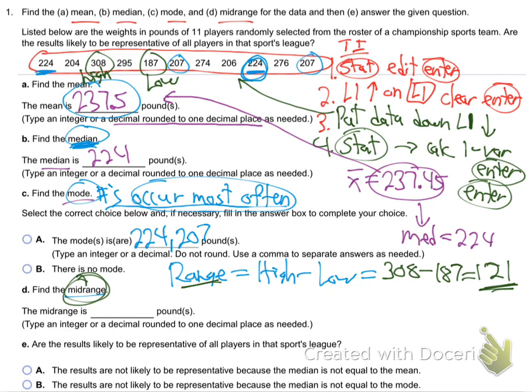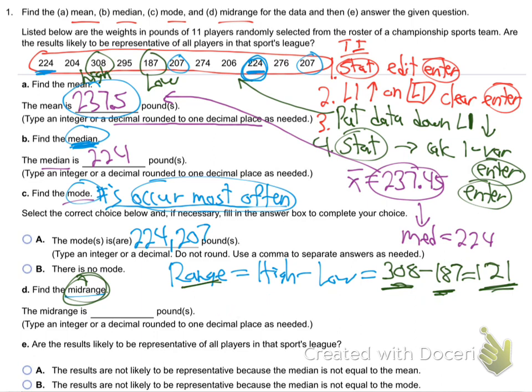How would you find the middle temperature? If they said the temperature today is going to go from 187 to 308, that's a hot day. How would you find the middle of that? The middle temperature, the mid-range. Well, you would have to go halfway, wouldn't you? How do you take halfway? You got to take the 121 and divide by 2, right?